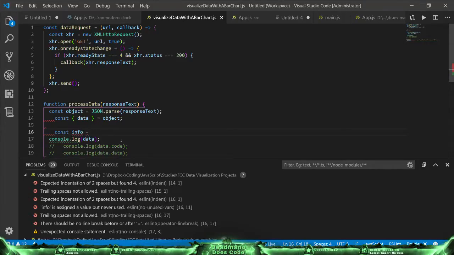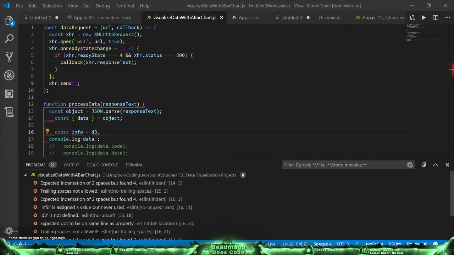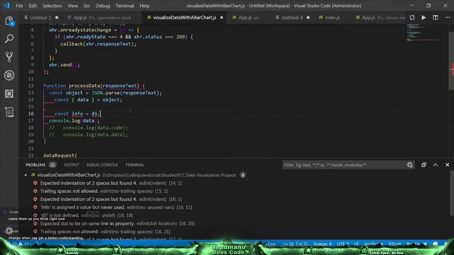So it's D3. And we need to select something. And then we need to put something into it. That's as much as I remember. So it's D3 dot select. We need a container.